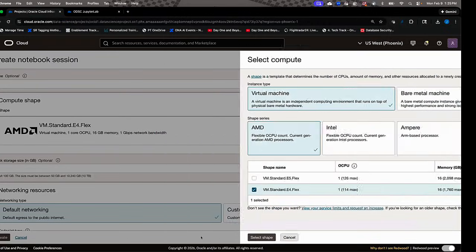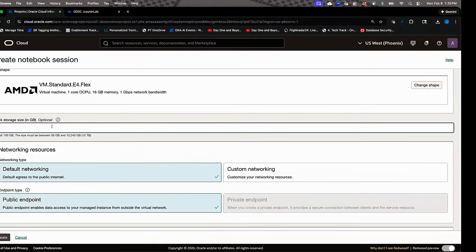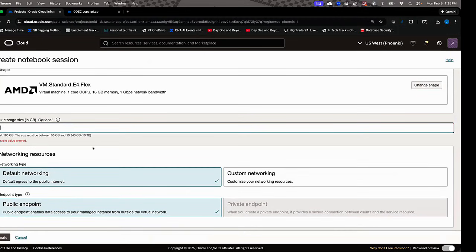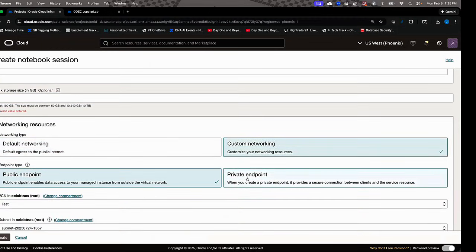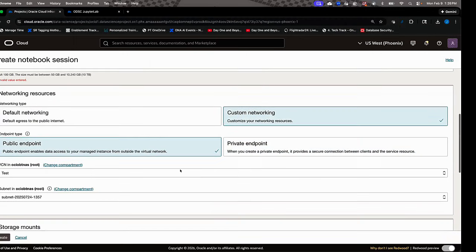After we select that shape, we'll choose what is the block storage. This spans between 50 gigs and 10,000 gigs or 10 terabytes. We'll choose 50 as for our demo. And of course, we can also choose which type of network resources we want to assign to this. It can be default networking or custom networking if we want something more specific to our needs. Also, with custom networking, we can either choose from public endpoints or private endpoints.